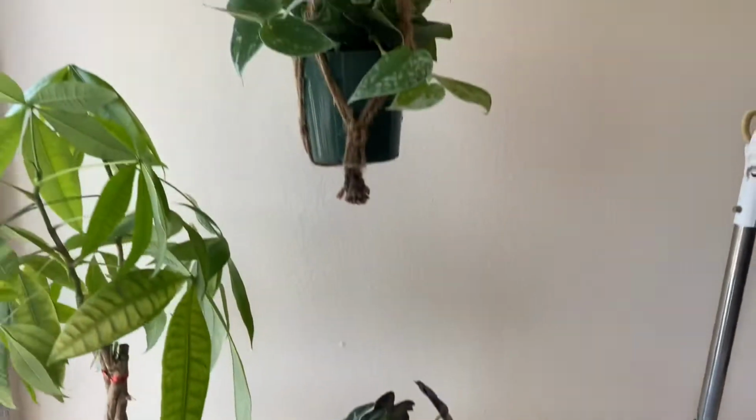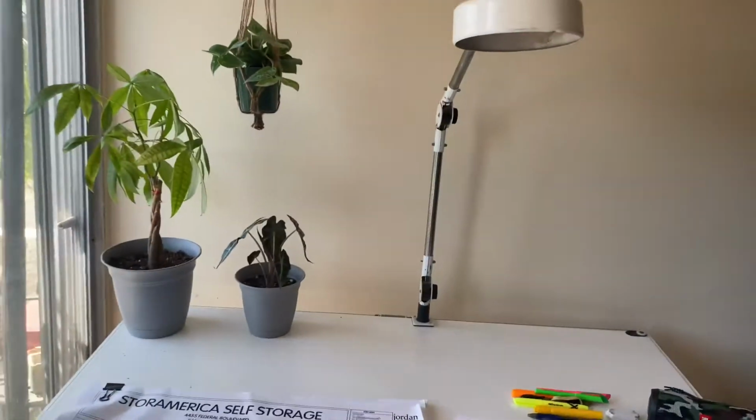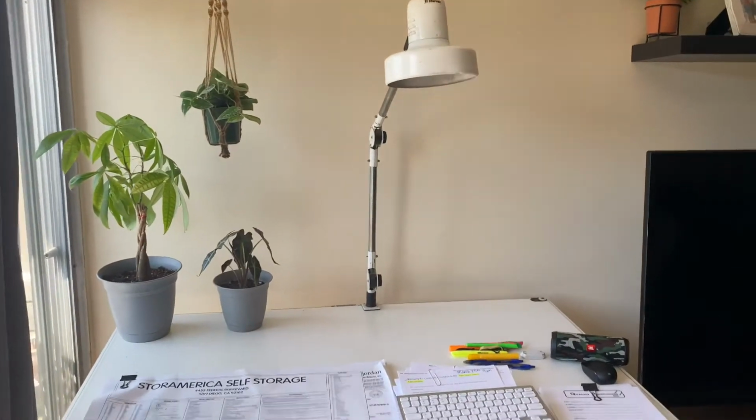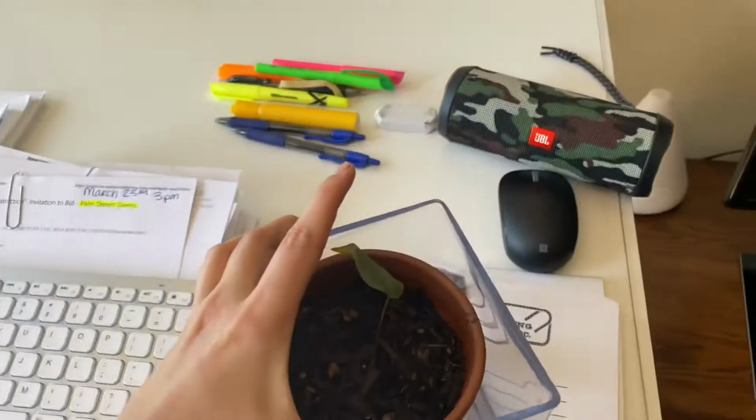But yeah, those are the plants here that hang, and I will show you guys what it looks like. It's really cute. I like this corner. And then let me show you the plant that's not doing too hot. I have it over here because it needs to focus on growing.